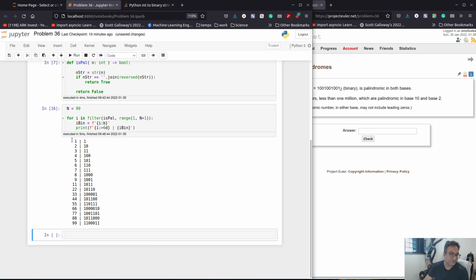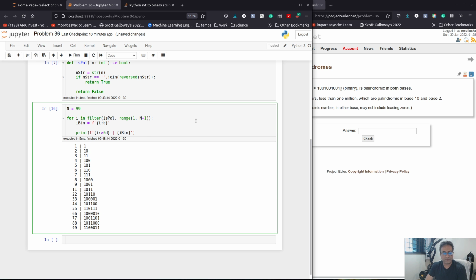So we have the numbers and the binary numbers as well, and we want to check which one of these are actually palindromic. We know that these are palindromic, the ones on the left, but we want to know which ones on the right are also palindromic. And the way we check it is if I bin is the same as reversed I bin, and we want to make sure that we join it into a single string.